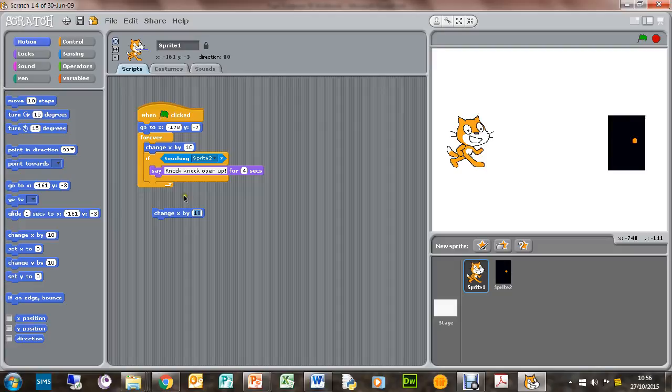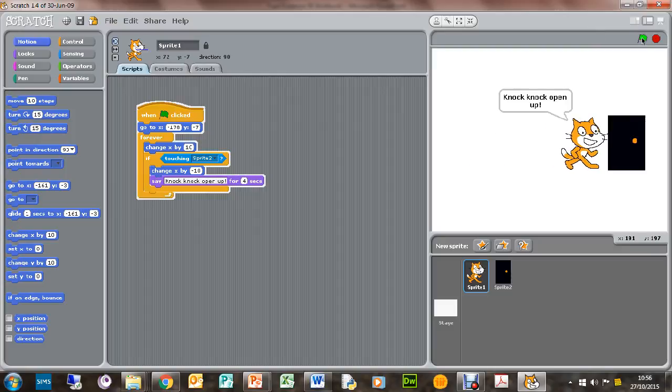If we pop that in there, it will keep cancelling out the 10 so he actually doesn't move. Knock, knock, open up. And he's not moving, he's staying completely still. So that code completely works now, doesn't it?